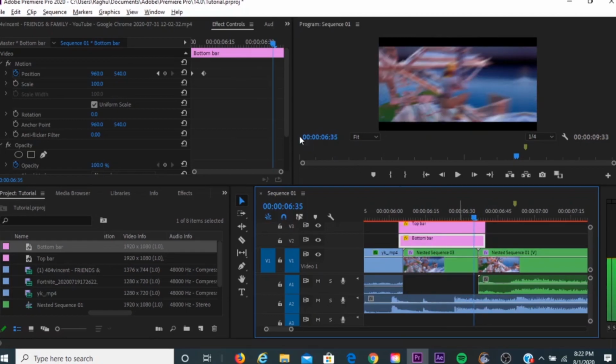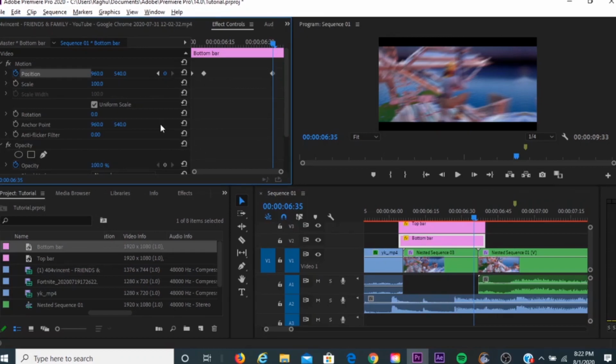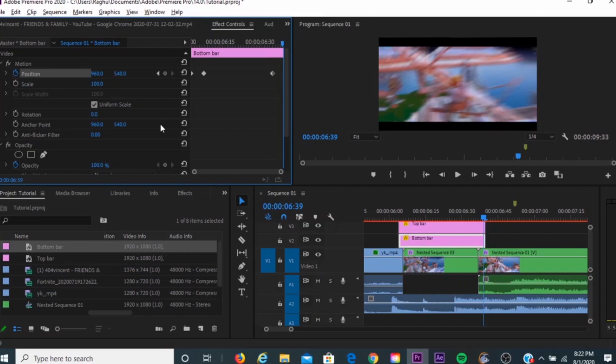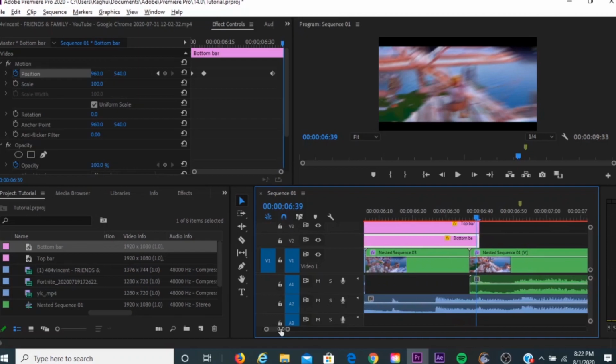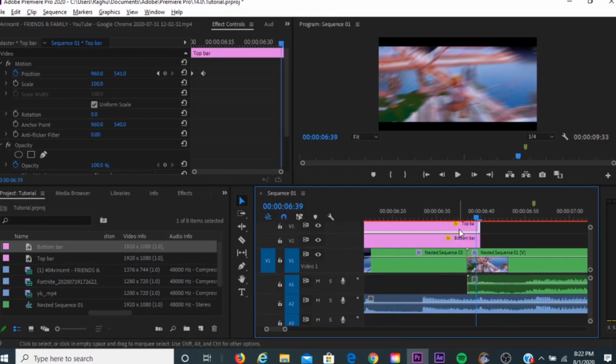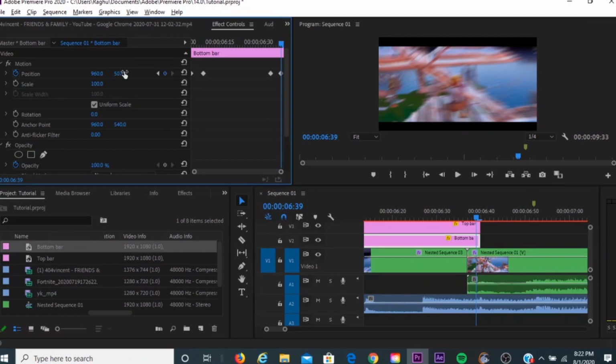So right here, you want to add a keyframe on position. And then you want to come down to where this is about to end. Yeah, just right about there. That's fine. And then you want to bring at least of the top bar, or for now, let's do the bottom bar just now. Bottom bar, you want to bring this down. Actually, you want to go the opposite way, just so that this is invisible. Alright, and then we have that transition for that.